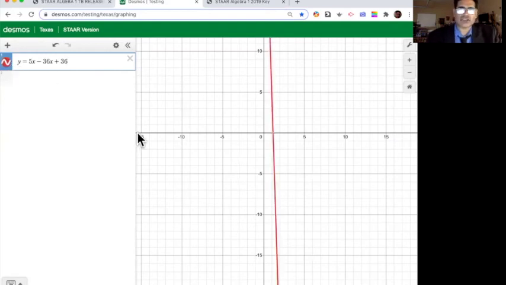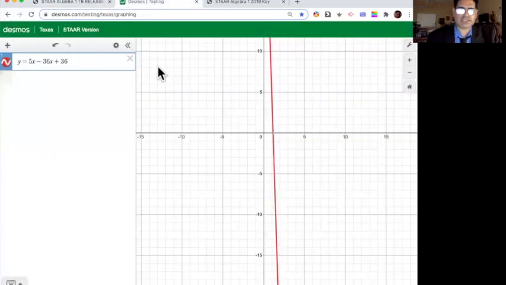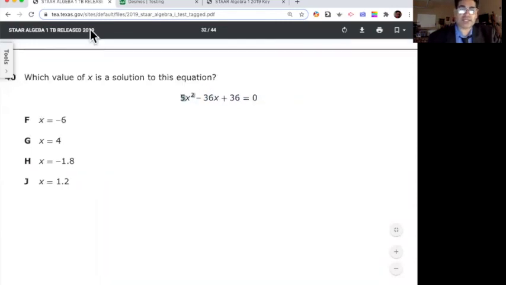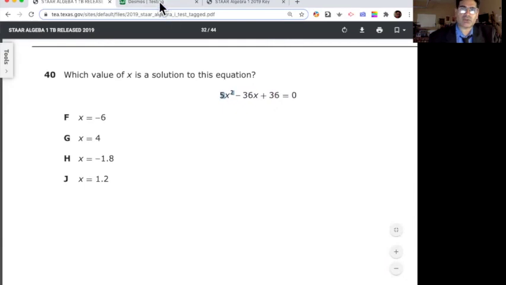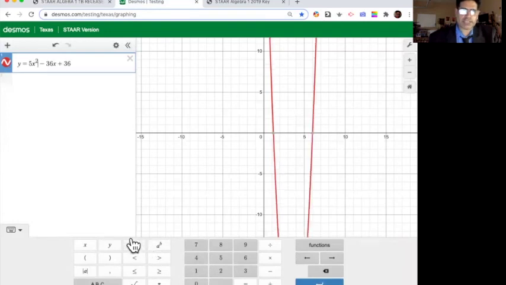Okay, so the question is, which is a solution? I guess we could plug in -6 into that. We would have to solve this. Let's take a look. Let's make sure we're not missing something from the question. And so I'm looking, yes, I missed it, it's a quadratic equation. It should look like something x squared, right? Or something squared plus, okay, so big mistake there. You want to keep double checking these, okay.